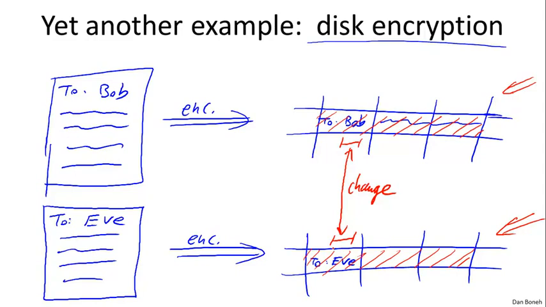And essentially, this is another example of a two-time pad attack, because the same pad is used to encrypt two different messages. They happen to be very similar, but nevertheless, these are two different messages, and the attacker can learn what the change was. And in fact, he might even be able to learn what the actual changed words were as a result of this. Okay, so the lesson here is that generally we need to do something different for disk encryption. We'll talk about what to do for disk encryption in a later segment, but essentially the one-time pad is generally not a good idea for encrypting blocks on disk.